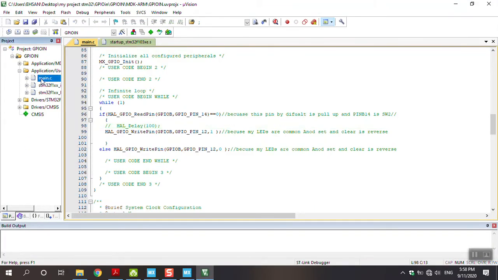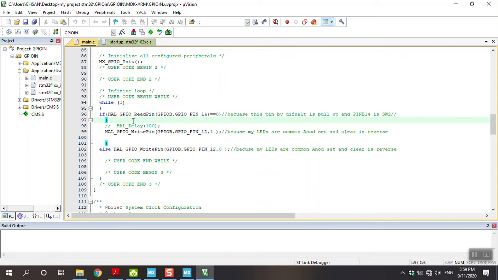Then go to the MDK-ARM GPIO project, and I show you my code. Yeah, I wrote this code. This is really simple, as you see. It's better if you study the functions of the C language before you write any code. For the key, I use the pin GPIOB pin 14. This is the key I show you on my board.